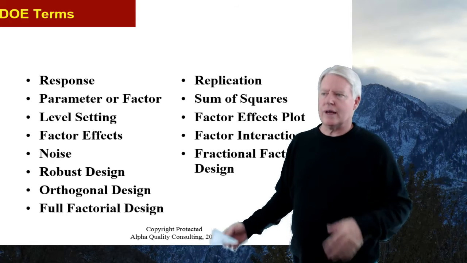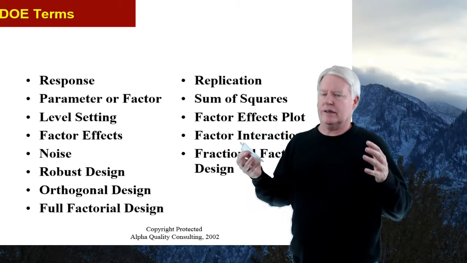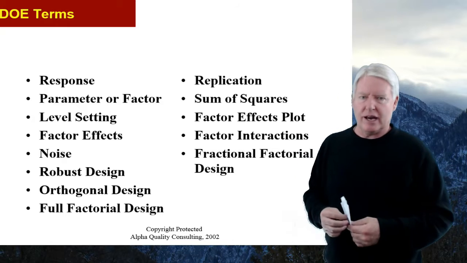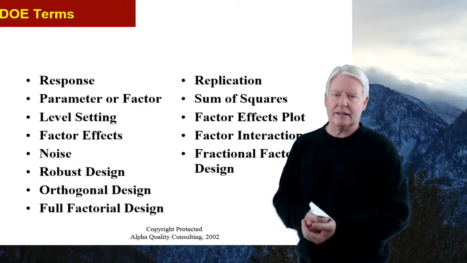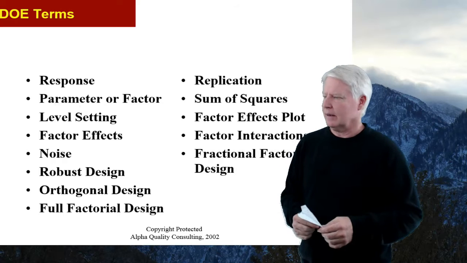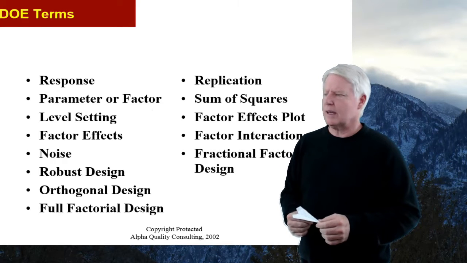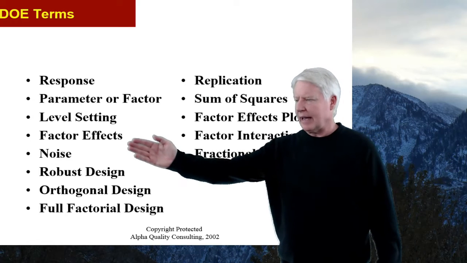Because most students do. They get in their mind, oh, this is the calculus of Six Sigma. No, it doesn't have to be hard. It's subtracting 2 numbers to get the effect. Come on. It's not that hard. Students tend to make it more difficult than it really is. So be careful. That's how you calculate effects.